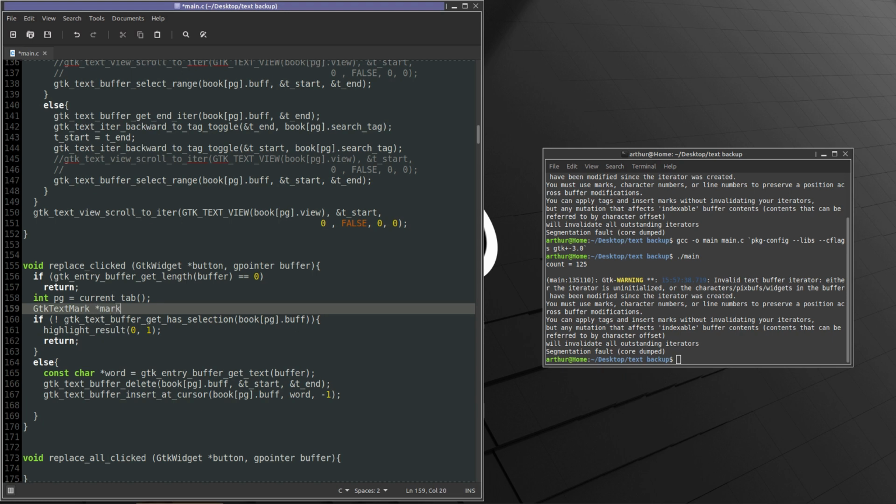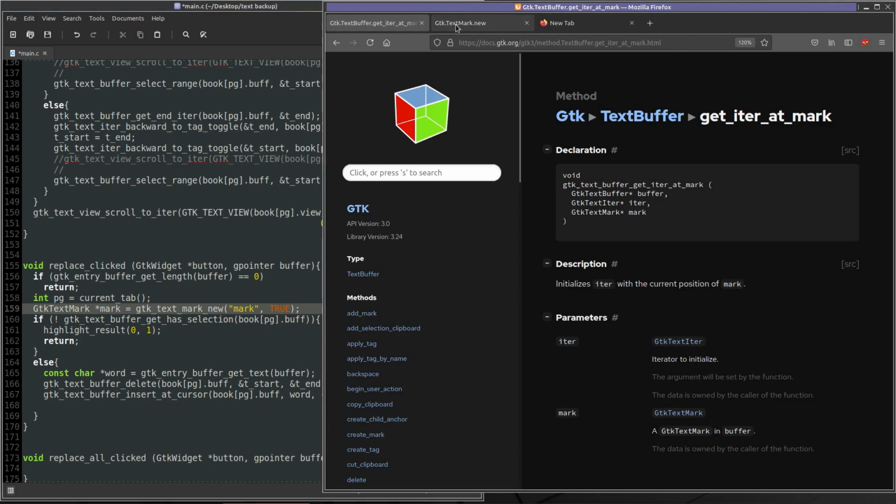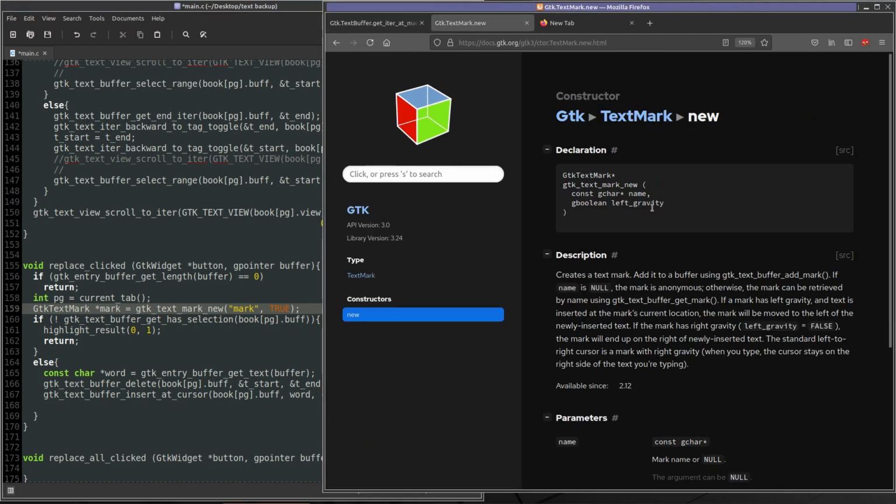So we're going to go GTK text mark pointer mark equals GTK text mark new. We'll give it the name mark, and we'll type in true, and that's for left gravity. Whatever that means. So yeah, that's for gravity.